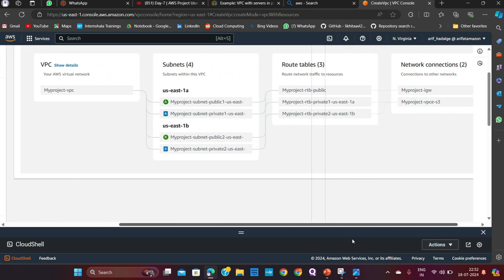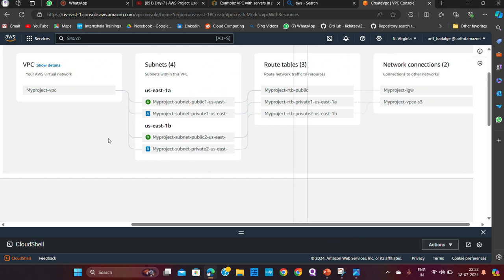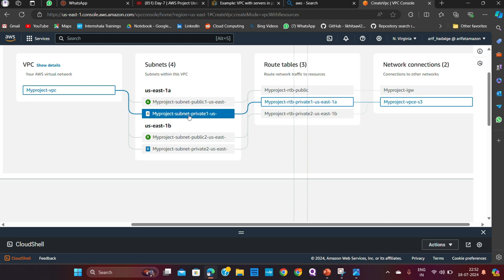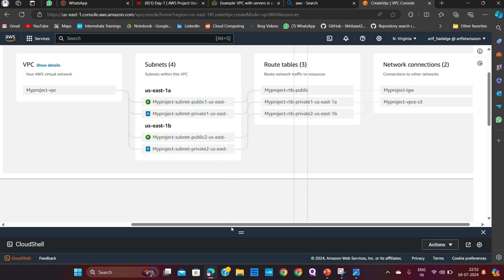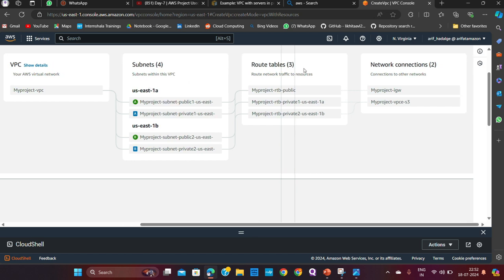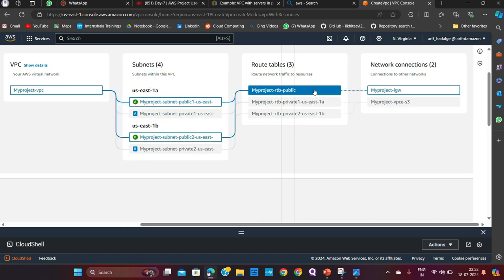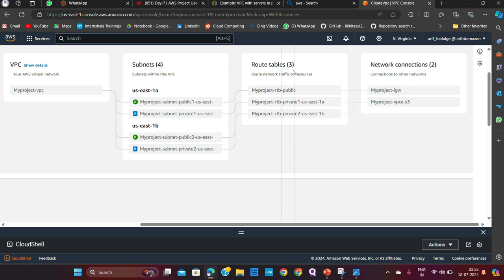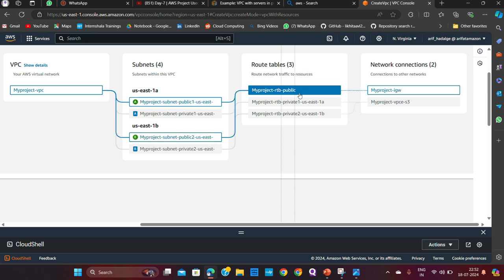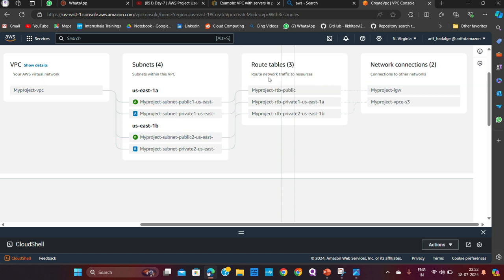It's going to launch environments like four subnets, of which two are public and two are private. When we have created subnets, we're going to route them to the internet outside. Without the route table, you cannot route the traffic inside, both inbound and outbound traffic.